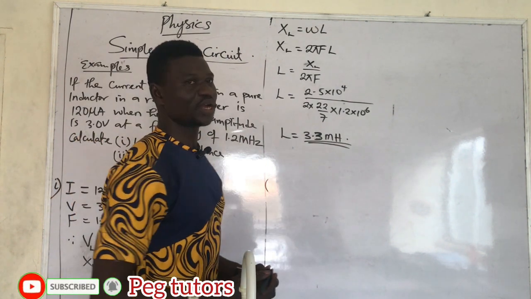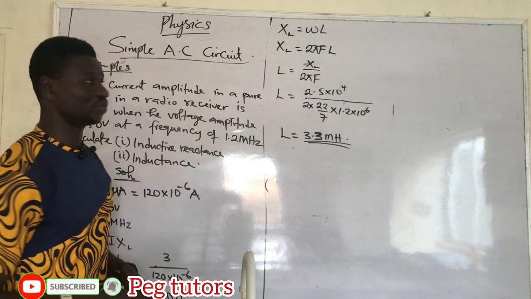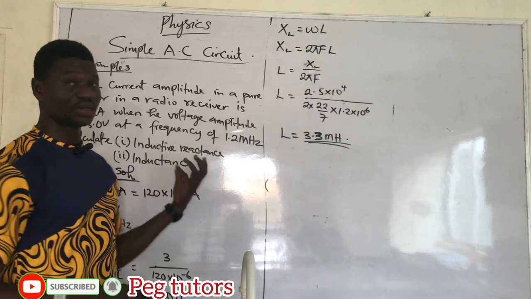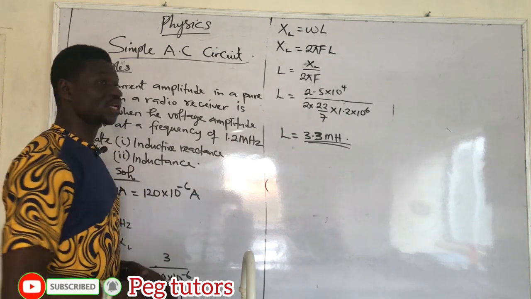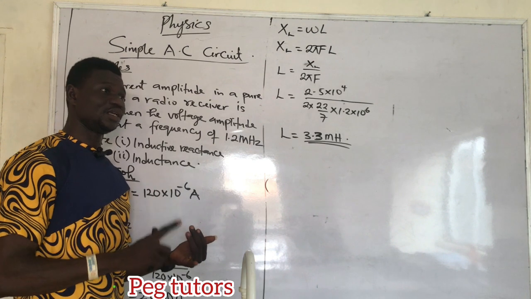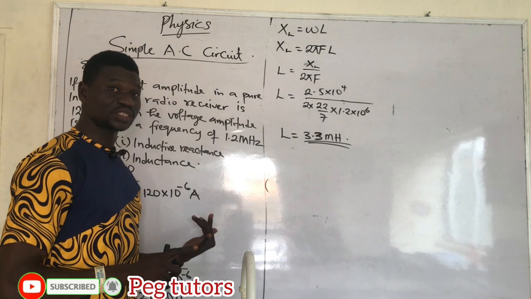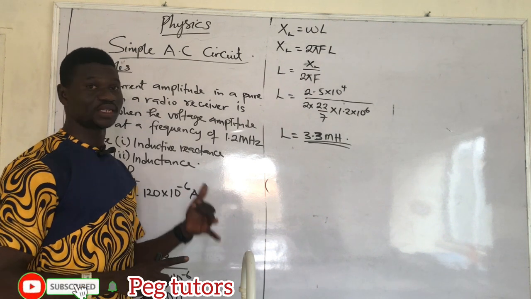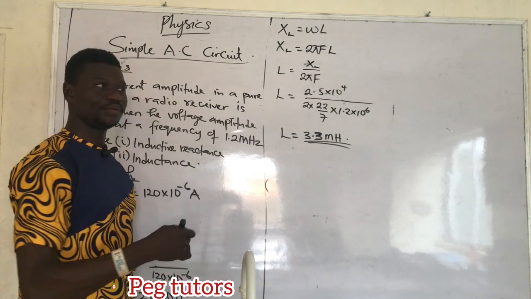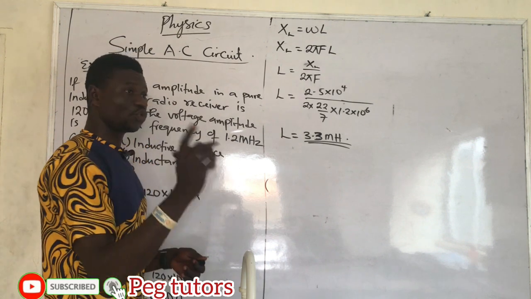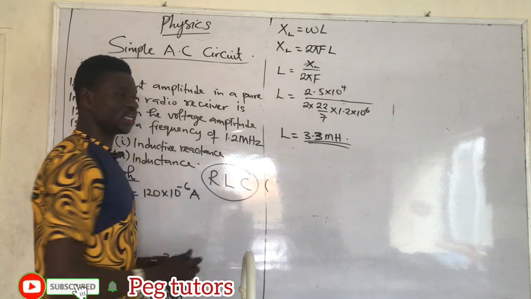So this is how you can do your simple calculations in a simple AC circuit. This is just the connection of the inductor and the connection of the resistor. Next, check my next video, where I'm going to be talking about the capacitor. After the capacitor, we'll talk about the connection of both the resistor and the capacitor, the resistor and inductor, the capacitor and inductor, and when you also connect the resistor, the inductor, and the capacitor in the same circuit.